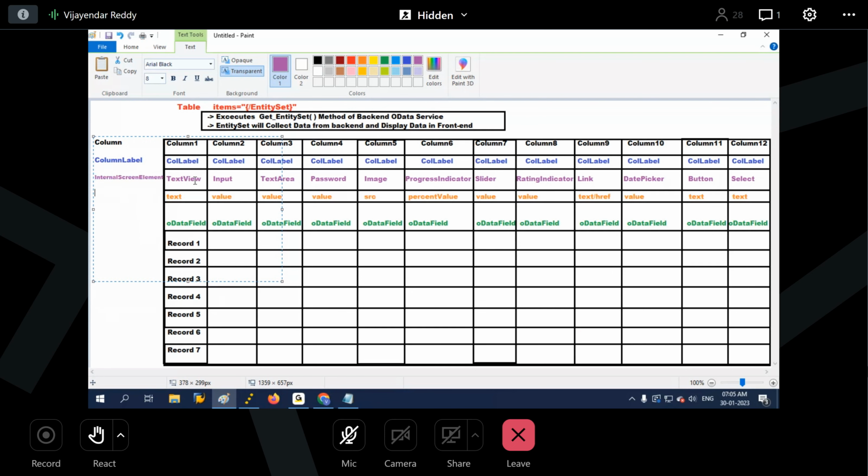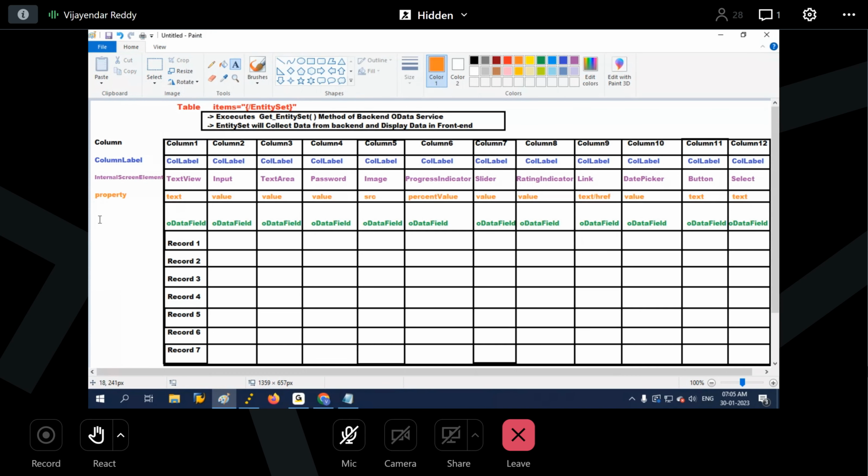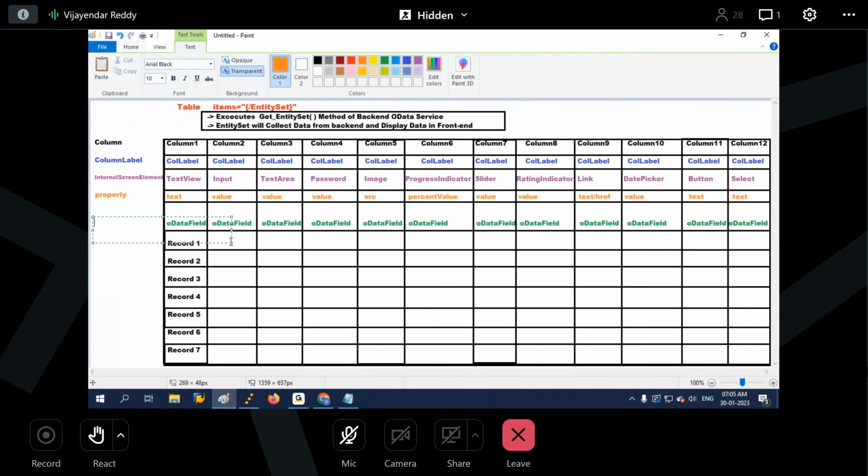Then for the internal screen element, you need to decide the property that should be used here. For that property, you need to establish a data binding relation with the OData field.